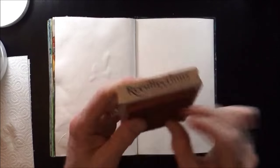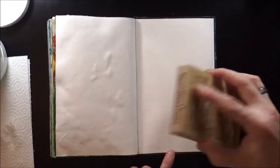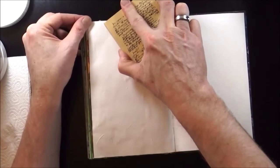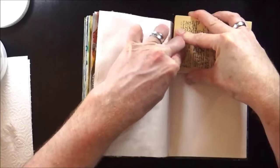And before I heat set it, I'm going to use this script stamp that I purchased while on holiday in the US from Michaels, and I'm just going to press the stamp into the gesso. Now I obviously didn't lay the gesso on thick enough because the impression wasn't really as deep as I wanted it to be. You can see it, but it's not as deep as I wanted it to be, but it's definitely there.